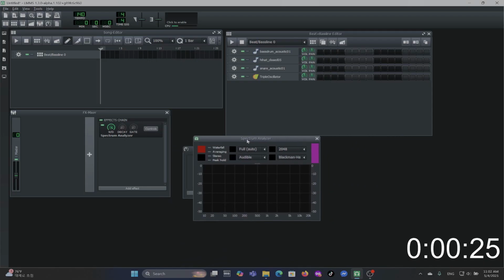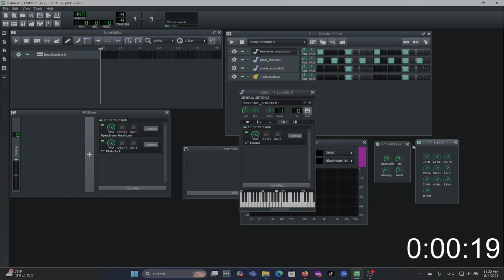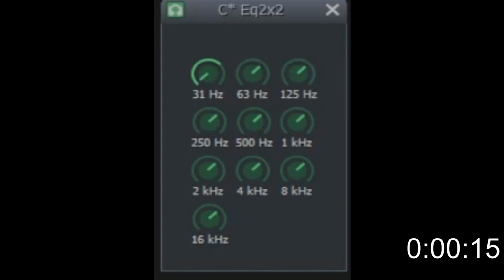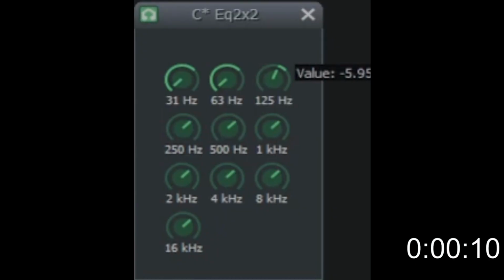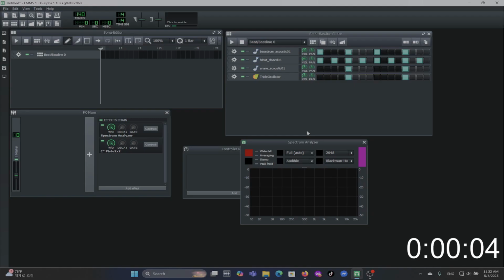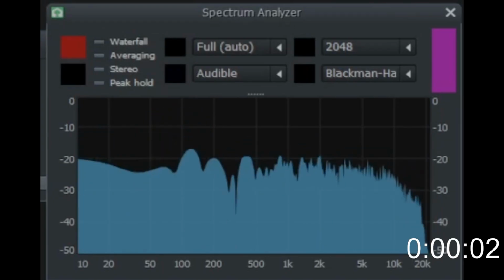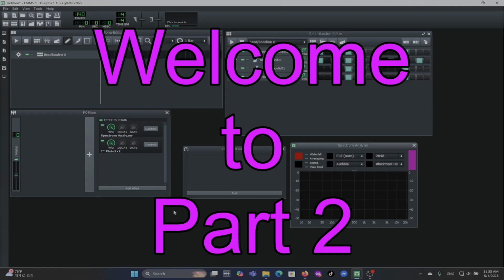Here's our spectrum analyzer. The reverb effect. Blending knob, 0.4. Equalizer, 31, 63, and 125 Hertz, turn down all the way, the 125 Hertz to -5. Click on our triple oscillator plugin, lower the first 3 knobs to 50 Hertz. After. Now you could use this beat as it is.